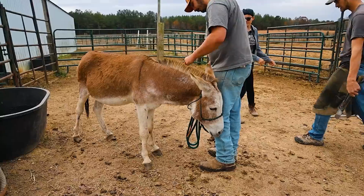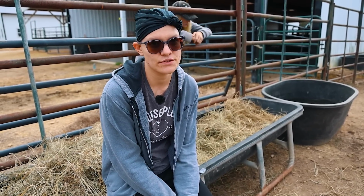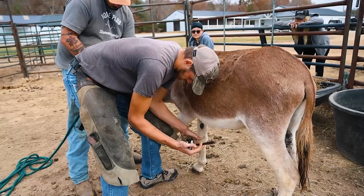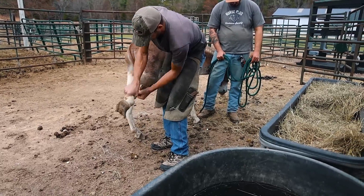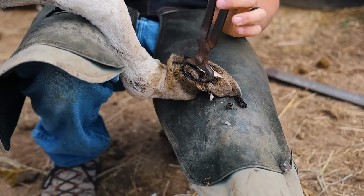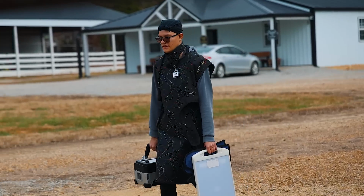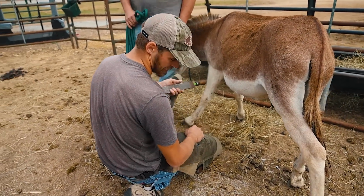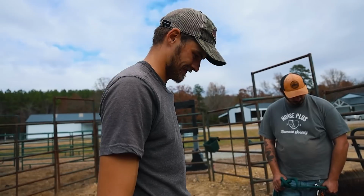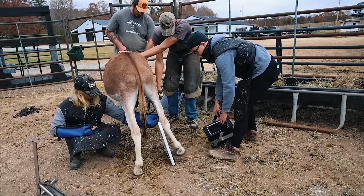This is Opie. He has terrible feet, especially on his hinds, and we're hoping to get him trimmed up. And then while he's still sedated, ideally, we're gonna try to get x-rays, but we'll see how he does for his hinds. He's in pretty bad shape. We're gonna shoot some x-rays on him here in a minute, and we're gonna see what his coffin bones are doing. I'd be surprised if we didn't see some amount of remodeling, and definitely some joint issues. I think we're gonna see some pretty open joints, but we will see.